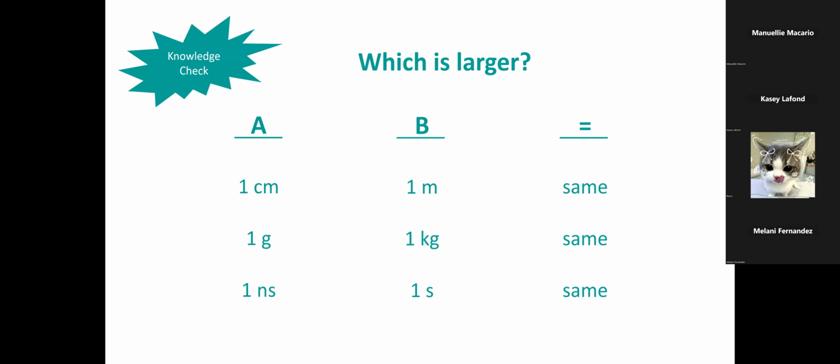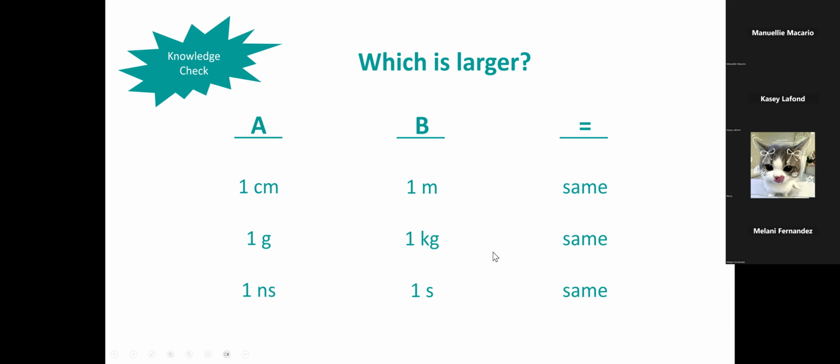All right, a couple of quick questions and then we'll deal with our safety here. So which of these is larger? We're going to compare in the first row, 1 centimeter and 1 meter. Which is larger? Yep. So 1 meter is about 3 feet long, and 1 centimeter is about that big, just a little bit, about the size of a die in a game.